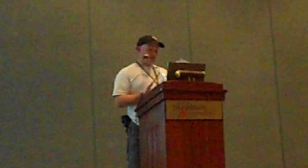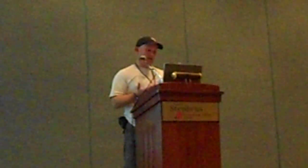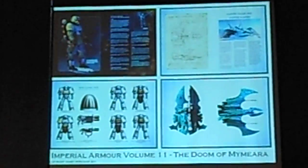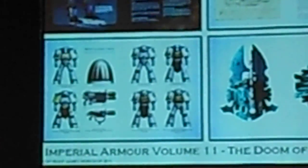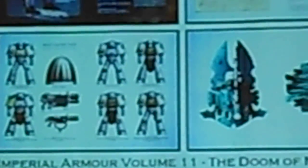Cadians and Elysians, we've got some new resin vehicles, we've got the Crassus, we've got various different variants to that. We've also got some new resin add-ons to the Cadian plastics as well. And these are some of the pages from the books. As you can see, we've got new paint schemes for most of these things. Well, I mean, if you've been to the Forgeworld stand today, you'll see some of the pages from the books as well. I'll let you linger on those while I find a page.